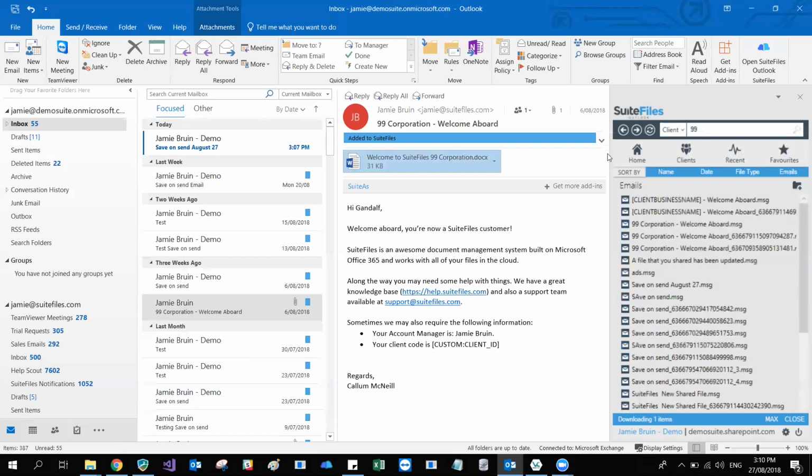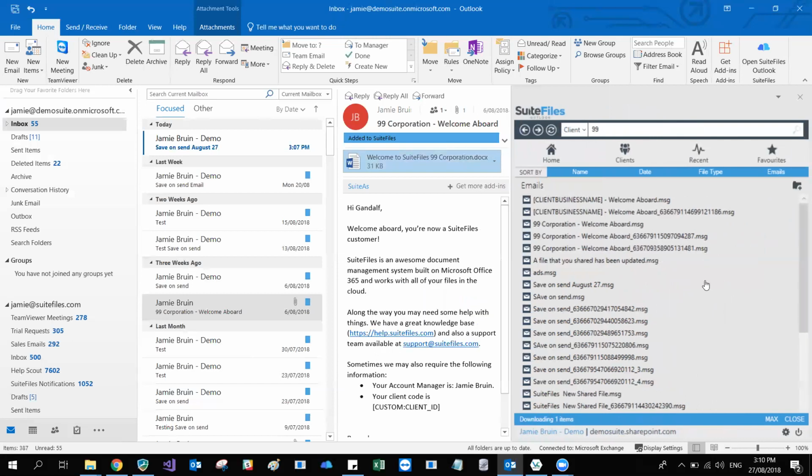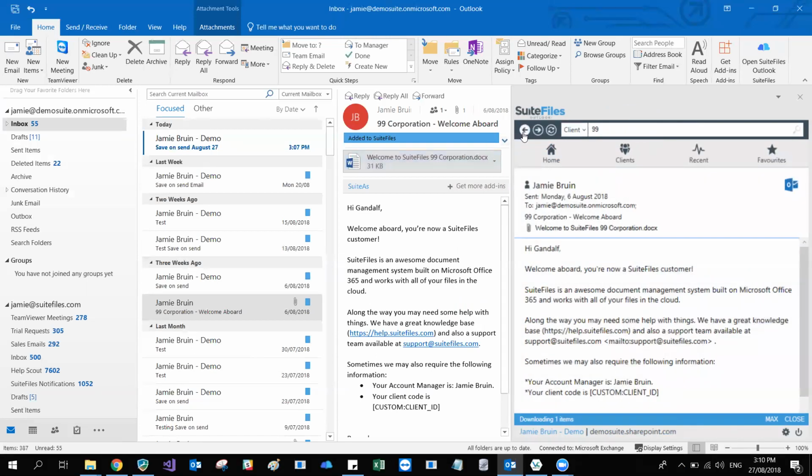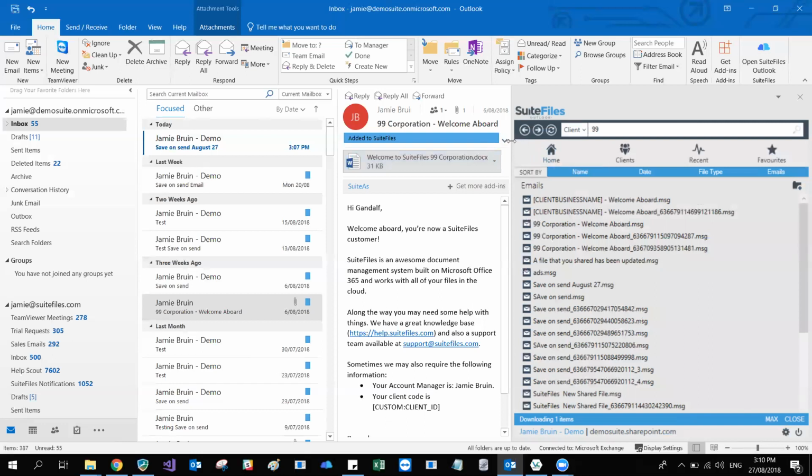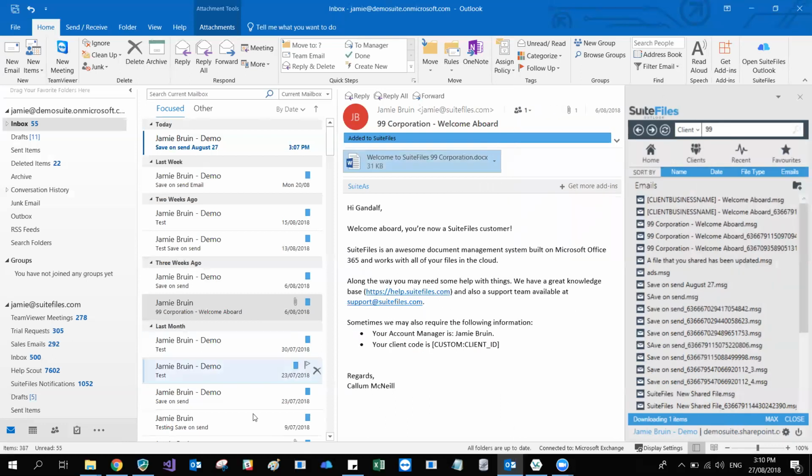Actually, easy way to show you. You'll probably be able to tell from here what it's doing. Whenever you save an email with the same subject line, it actually creates a copy. Well, not a copy, but it saves a new file effectively, and just adds some random numbers on the end so that it's unique. And you'll see like this one, welcome aboard, welcome aboard, welcome aboard. It's all the same email. So yeah, it doesn't actually override the original email that you saved. That answers your question. If you've got any further questions to add on that, please feel free to let me know.